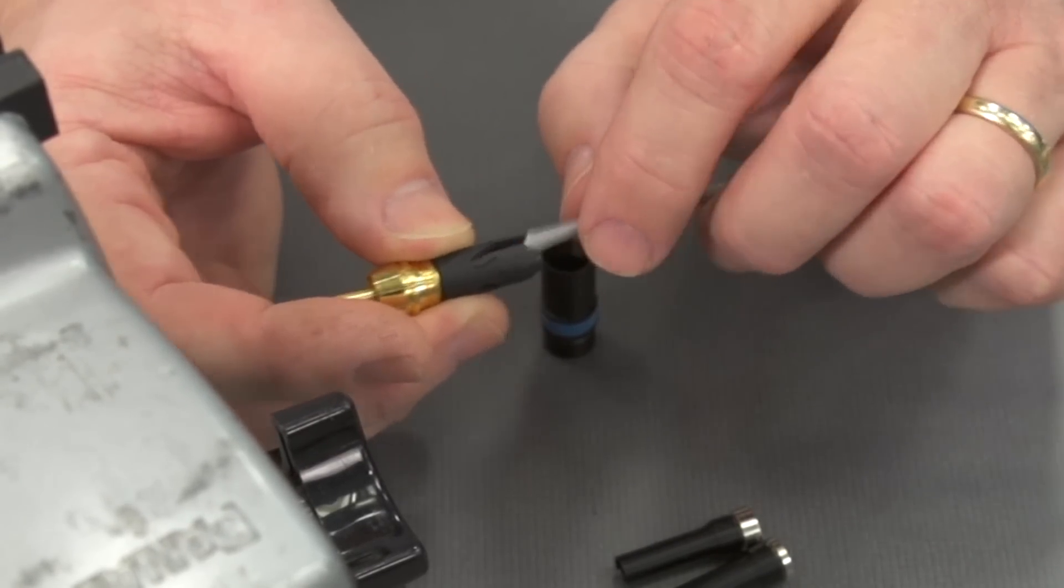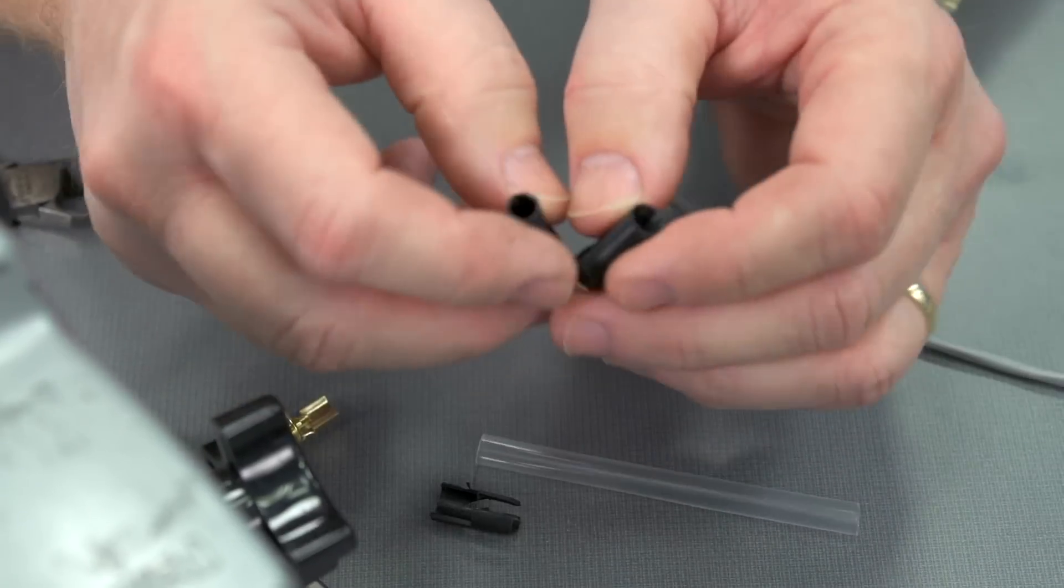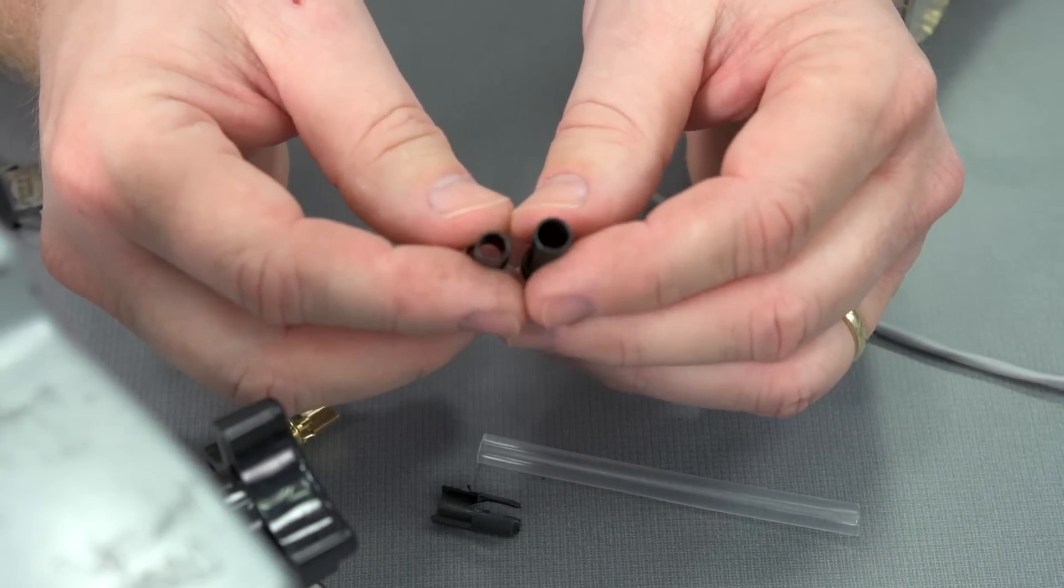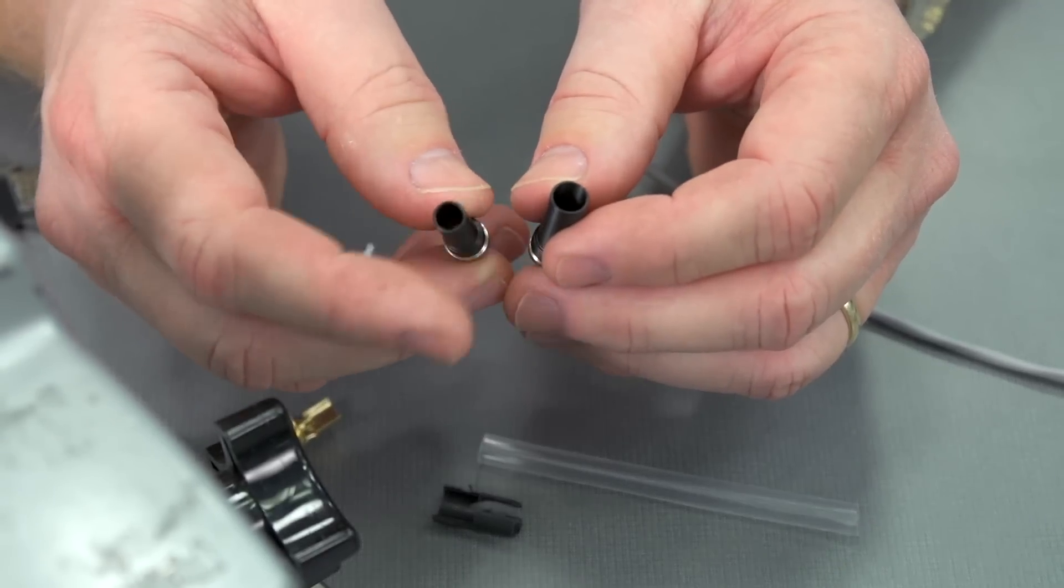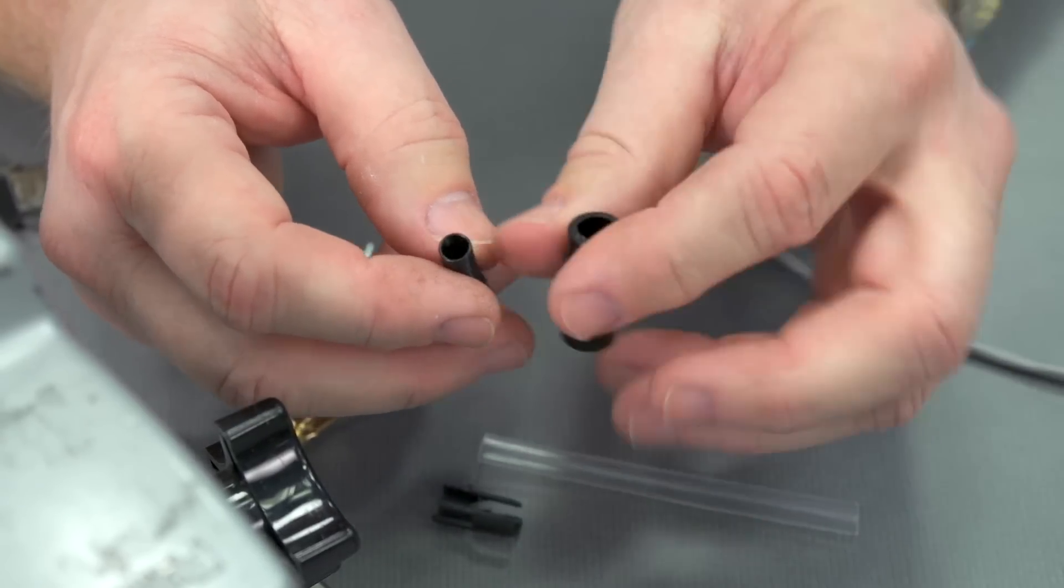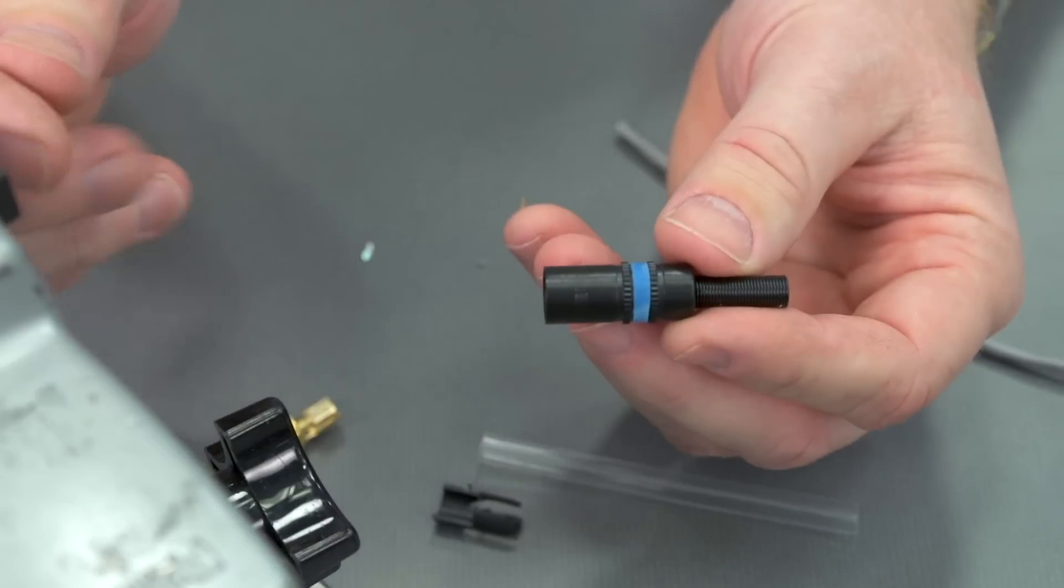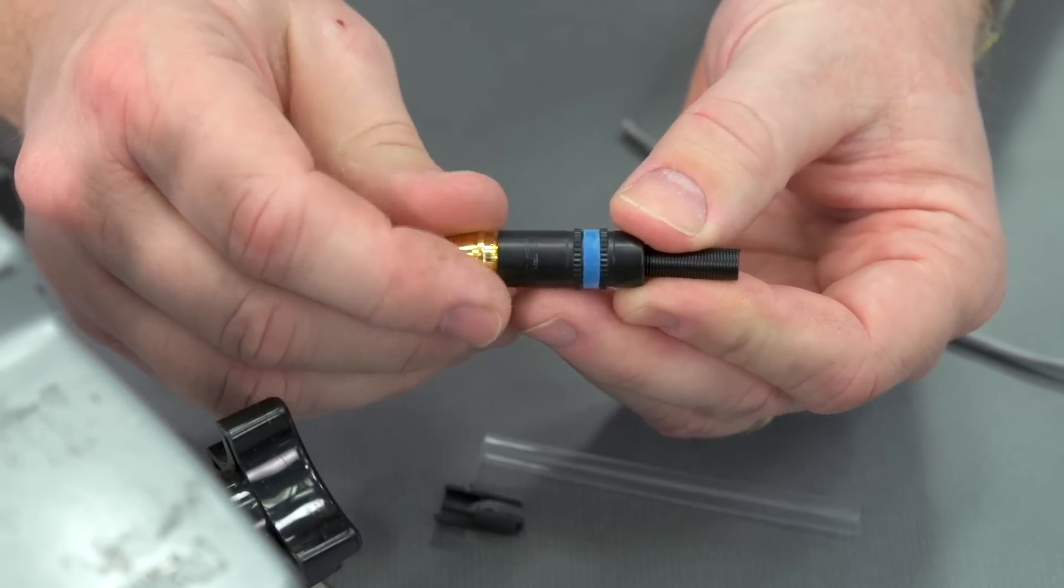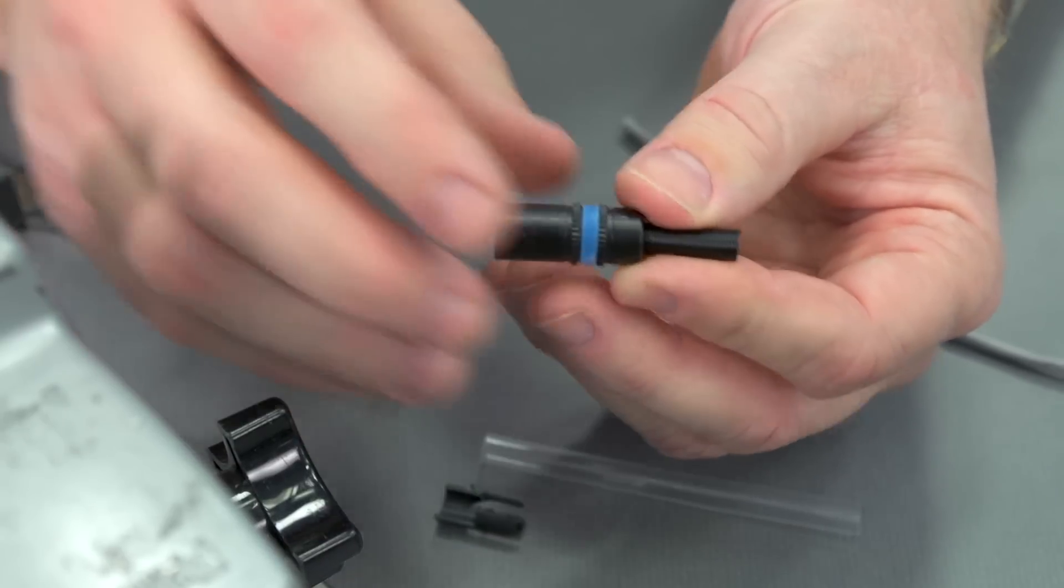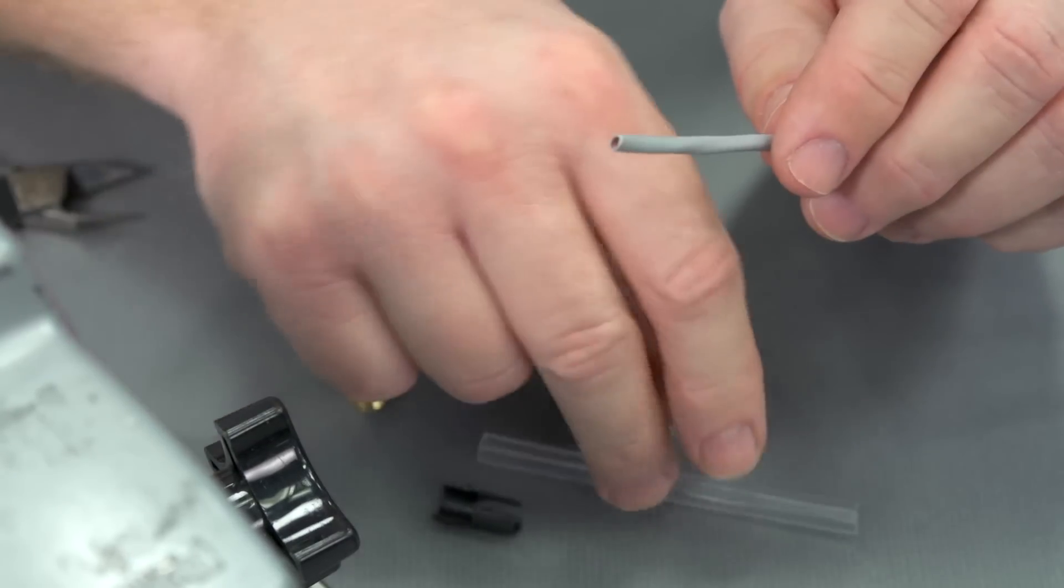Not a whole lot of jacket, so let's prepare our cable. There were two different little strain reliefs, two different sizes. I'm dealing with a very small diameter cable, so I'm going to use the smaller of the two little springs. The spring is actually going to fit inside the shell here and come out the back, and then when we assemble it, the shell is actually going to screw onto the connector itself. We're going to put this assembly on our cable.